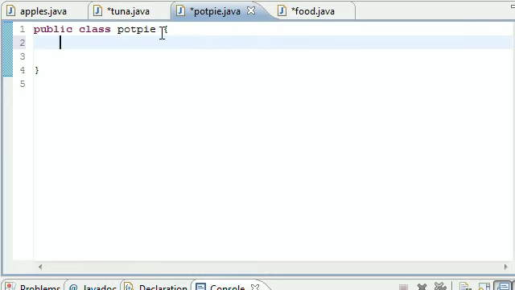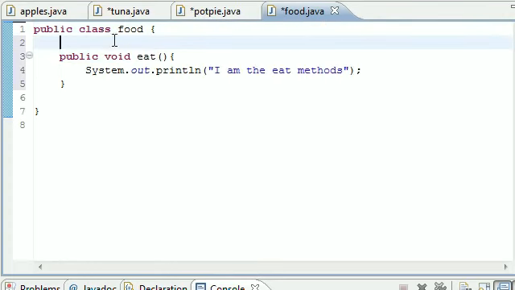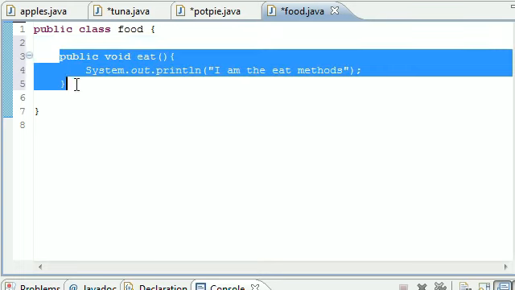So how exactly do we inherit everything? Well, instead of saying "inherit from," Java gives us a new keyword named extends, E-X-T-E-N-D-S. Whenever you write extends, this means inherit from. So if you say public class PotPie extends Food, this means in this class PotPie, we're going to inherit everything from Food, any variables and all the methods.